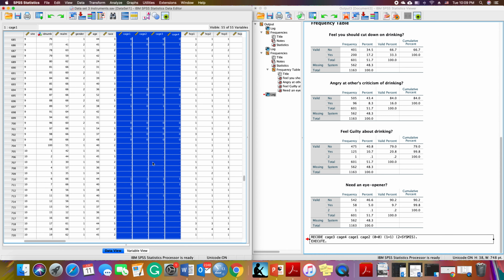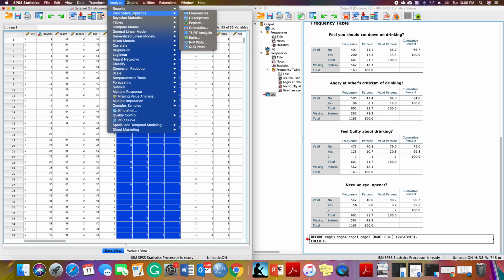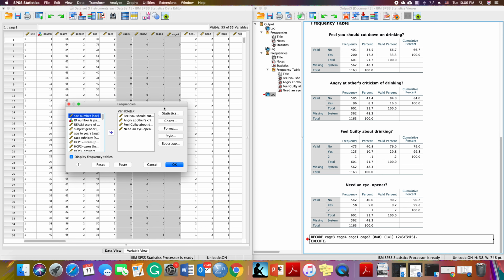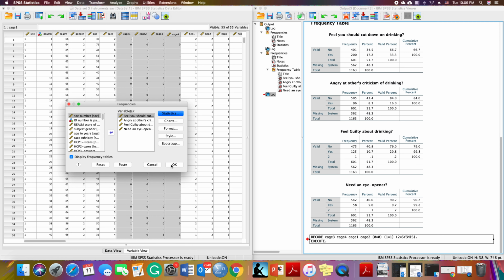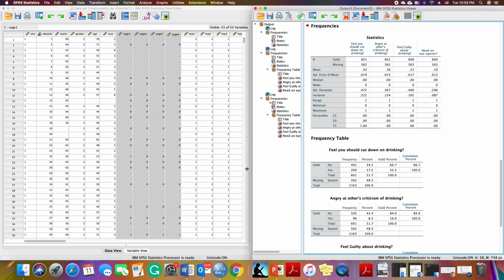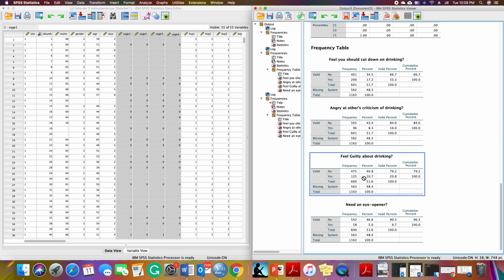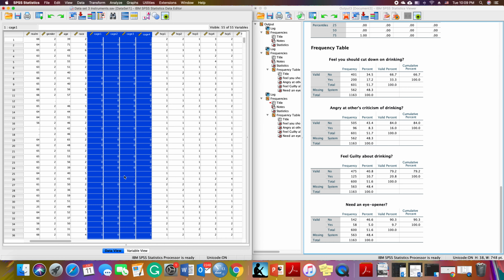Okay, so let's rerun the frequencies for these to show you how the 2 disappears. Let's go to analyze, descriptive statistics, frequencies. We have the page questions. I think we still have all the central tendencies, yep, all clicked off. Okay, so here's a repeat frequency here, and page 1, 2, 3, 4. The 2 doesn't exist anymore because we have coded that out.